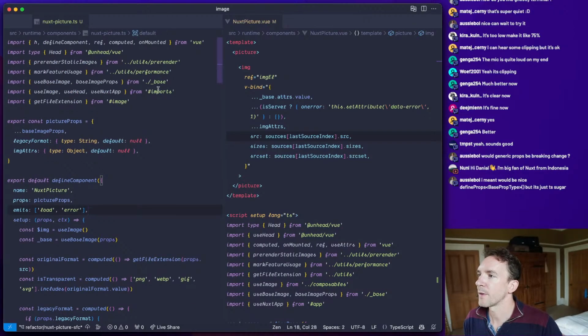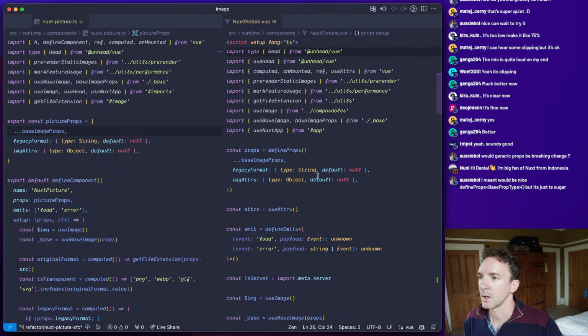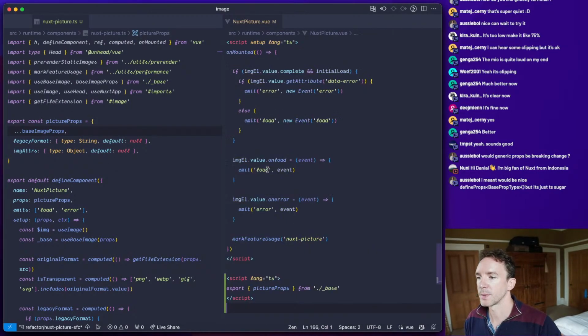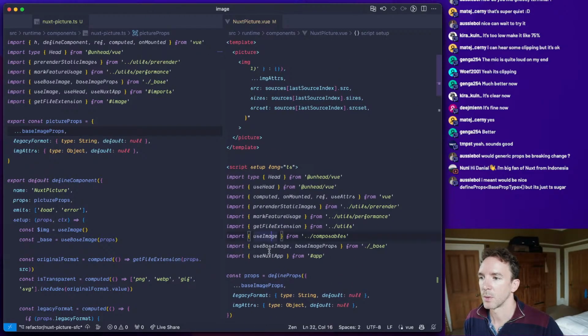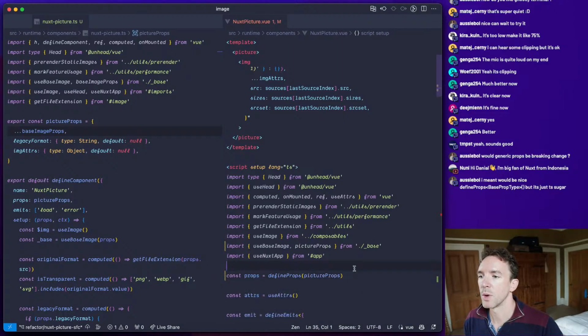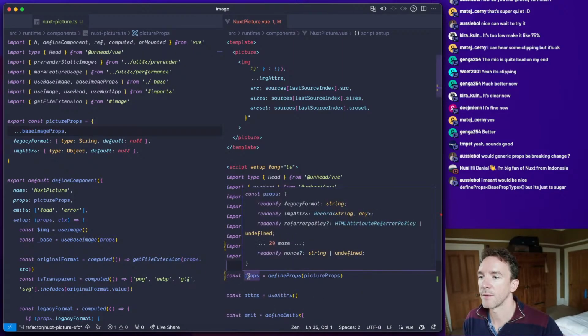Okay, so we have all of these imports, and mostly they're remaining the same. We have our props. Actually, we'll just use picture props here. The thing is, we still have the right types inferred from them.